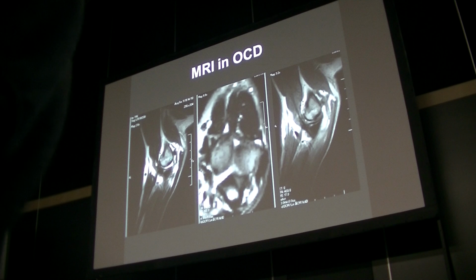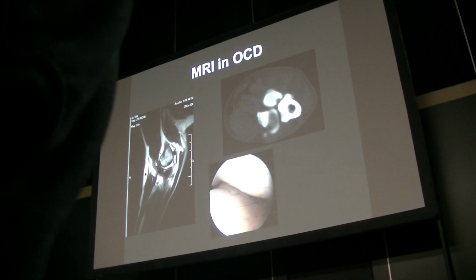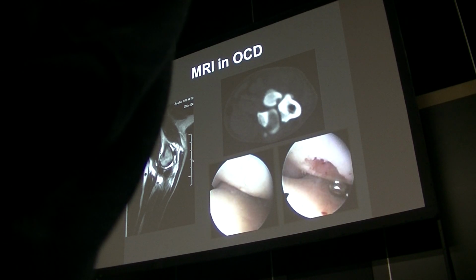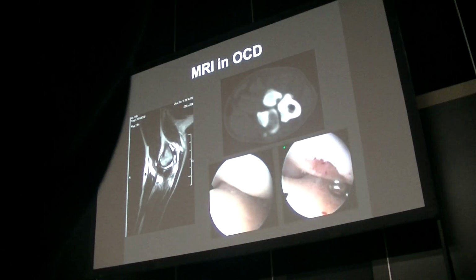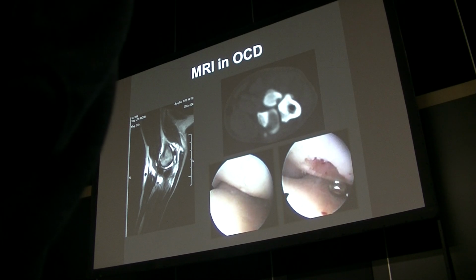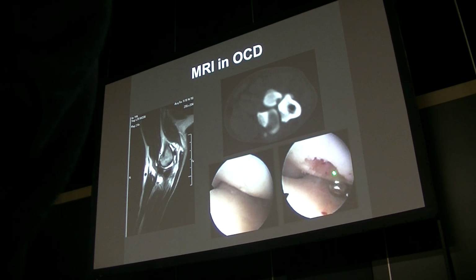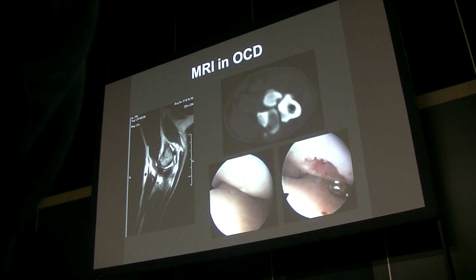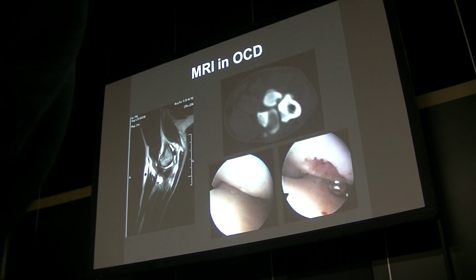First, we see a hypo-intense signal at the level of the distal part of the medial humeral condyle, here as well, and here as well. And a corresponding OCD on CT, it's obvious. And here again, a discrete lesion on arthroscopy. Almost a small crack is visible in the cartilage, but after palpating, the defect became visible.